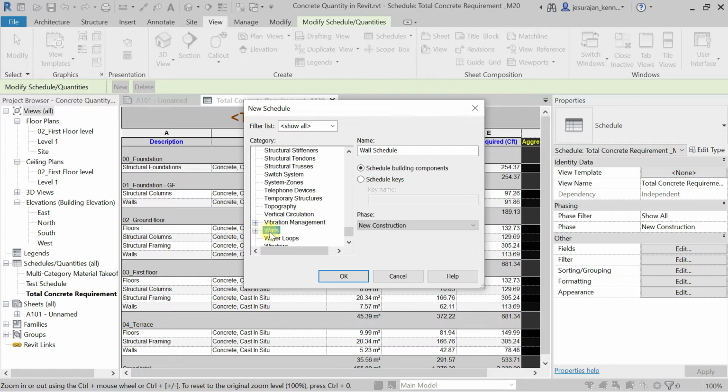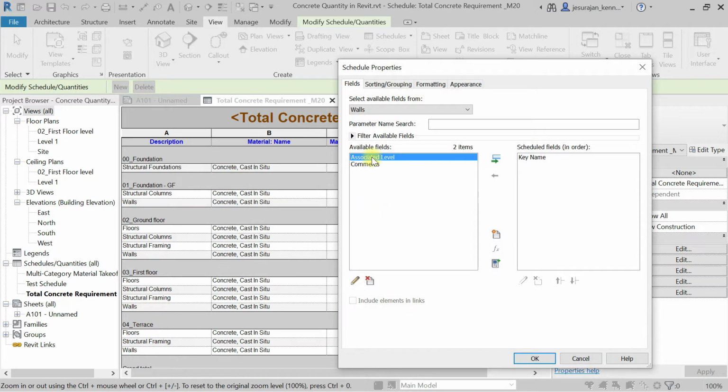For example, I'm going to Walls first, and I'm going to say Schedule Keys. Here you can type a key name. So our key name is concrete grade. I'm going to say OK.